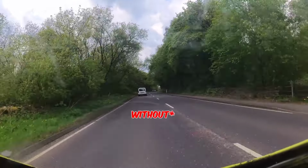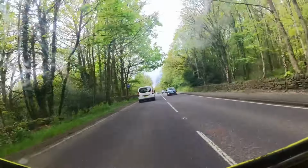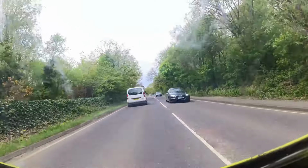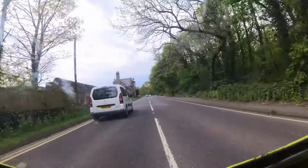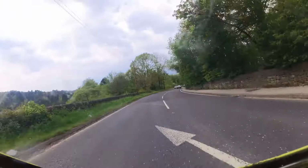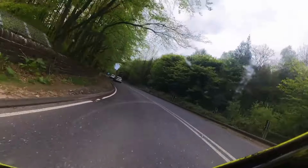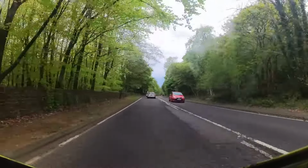And obviously with the slipper clutch, you've got your engine braking, but it's a bit more severe. You can get the back end jumping around, you can get it trying to misbehave and doing all kinds of things. So I just wanted to get used to that. This race shift has got so many benefits.